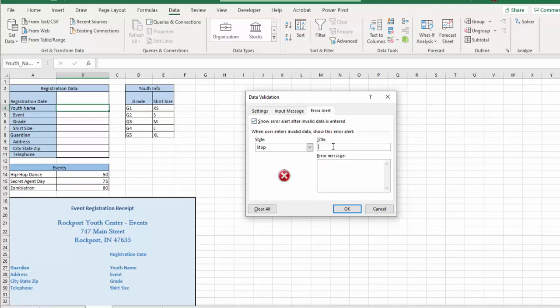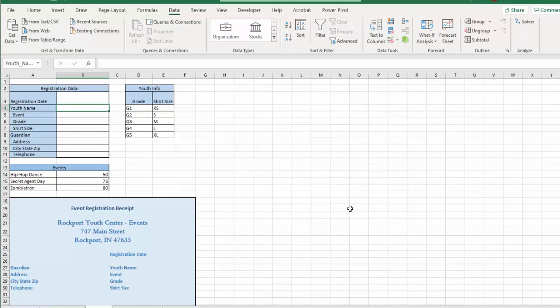Error message, error type. There's no error for B4 if you look at the instructions. So I'm going to click OK.